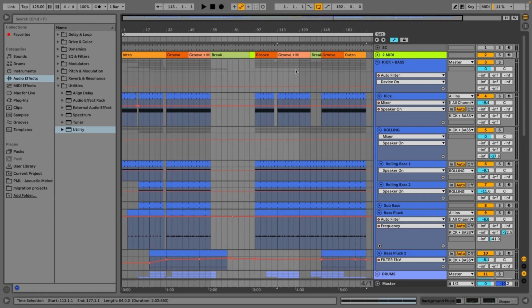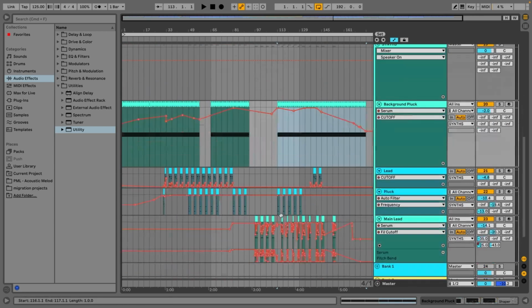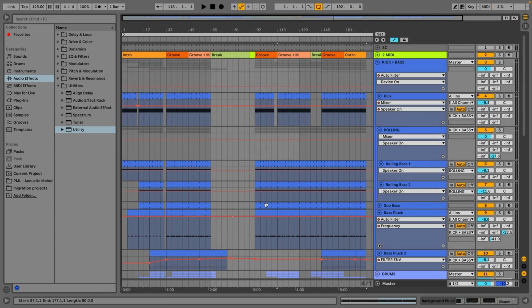Now, I think this is a structure that works very, very well in melodic techno. It doesn't have to work for every track, but for the elements we have here, I feel like this is the way to go. Because if we just launch all the elements on the drop, it'll be super crowded and they will get in each other's way, not only in terms of frequency, but also in terms of feeling. So I really like this idea to have stripped parts, make your standout element that you defined in the beginning hit super hard, and then open it up with key changes and chords and stuff like that later on.